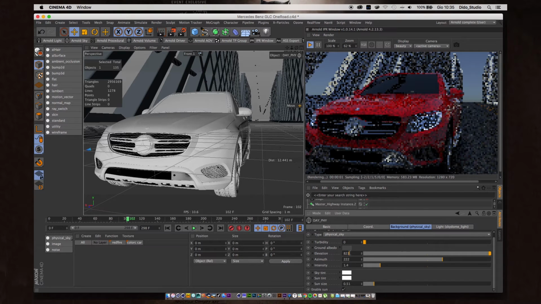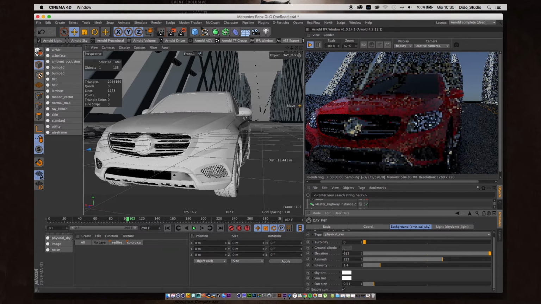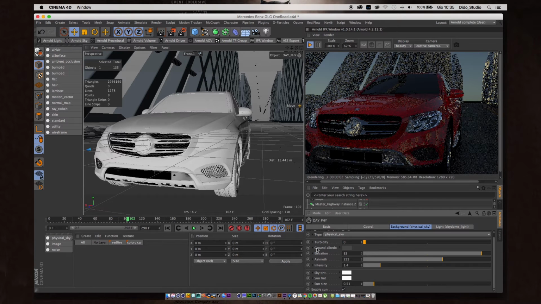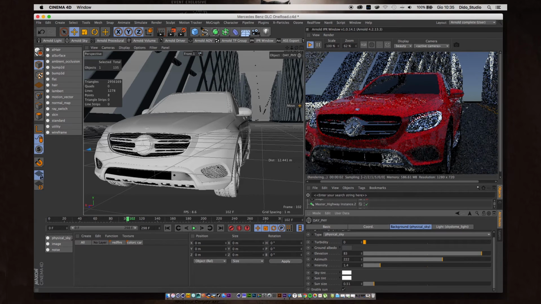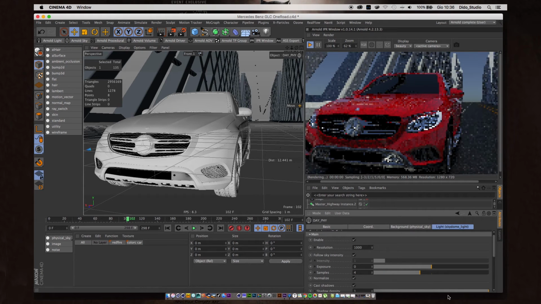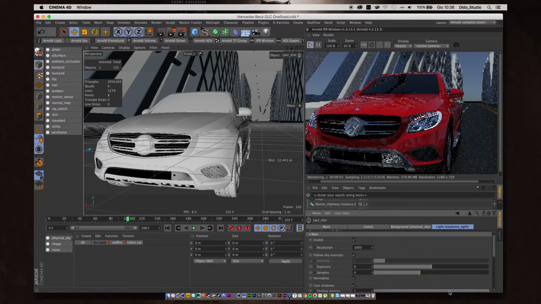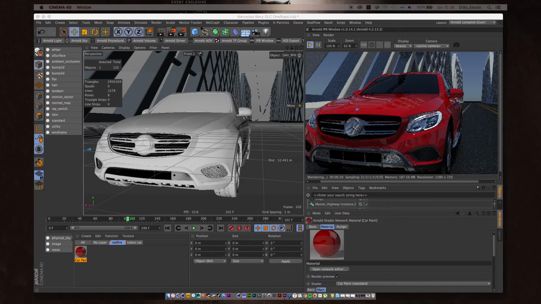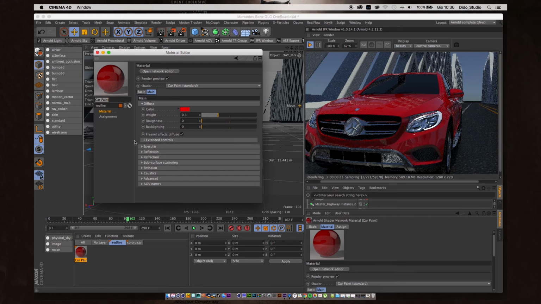And again, even here you can increase the samples if you want a more realistic result. And this was the environment, and now let's go build the shader.